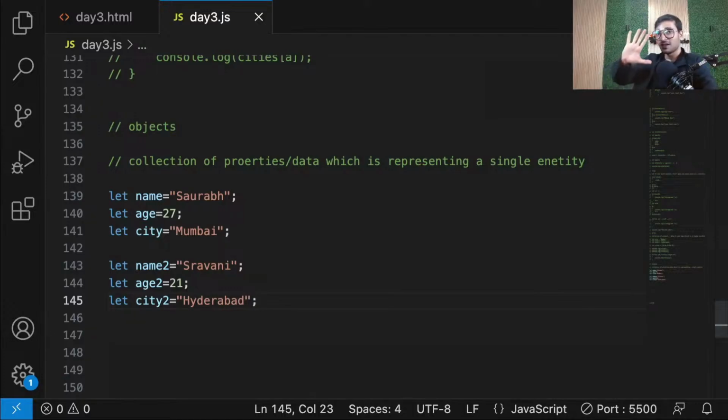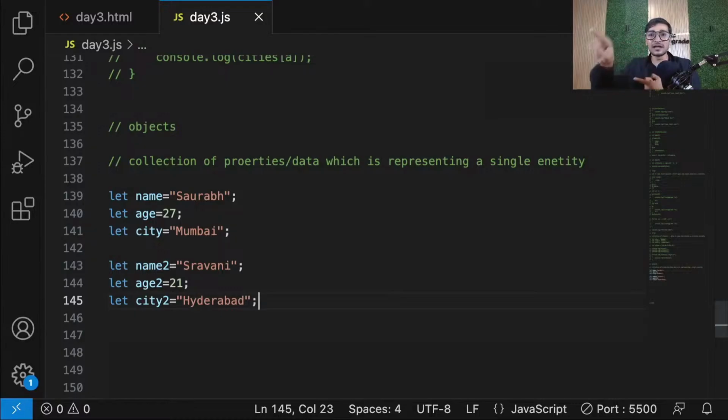So guys, see, it's fine. Now here I have 3 variables, which is giving data to me for one single student: name, age, city. If I want to handle 10 students, I will need 30 variables. And now, guys, to handle those 30 variables, it will be very tough, right? Because all of them have different names, and writing all of them together, it will be very tough for me to maintain. And guys, that's the problem. And that is the problem that the object concept solves.